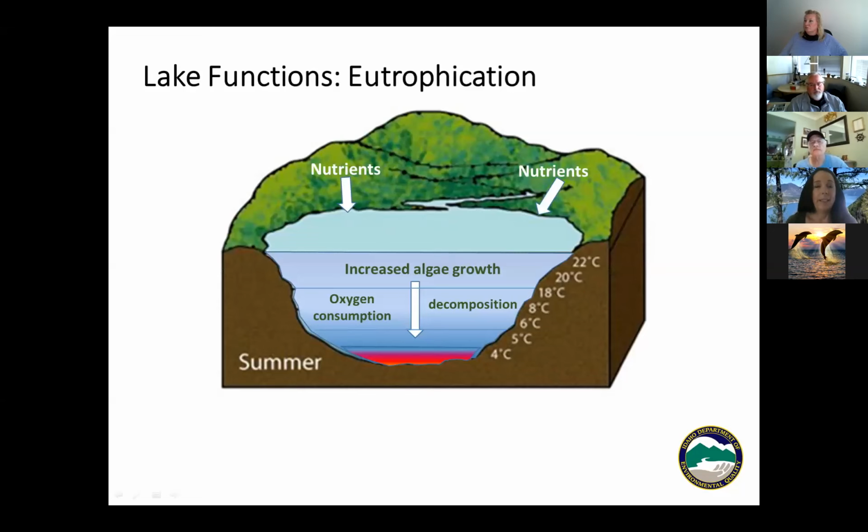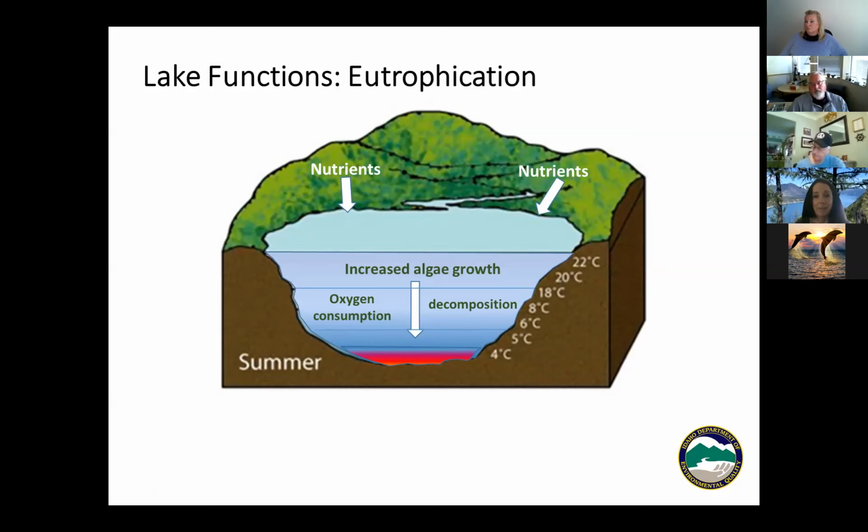So another kind of lake function, I guess you can call it, it's maybe not the best term for it, is called eutrophication. And it's actually a natural process for lakes. What happens is you get this nutrient input, the nitrogen and the phosphorus, primarily from the upper watershed, or the lake shore, that is introduced into the lake itself. And they feed the algae and plants, so you get that algae and plant growth.